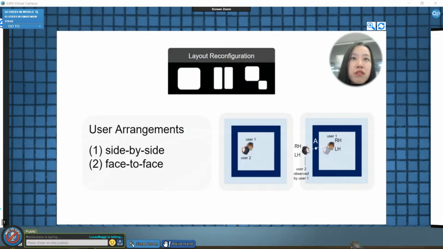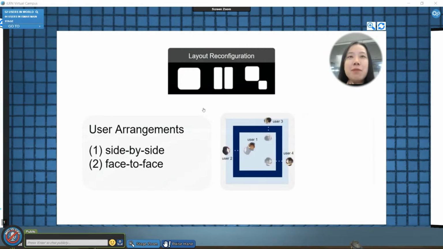Then, let's take a look at the gaze interaction. Board A is defined as the intersection point of the gaze direction between two users and the left interactive board. Assuming that user 1 and user 2 are both looking at board A, before the mirroring operation, user 1 and user 2 are only aware of themselves looking at board A. After the mirror operation, the gaze direction between users and the content is maintained. Moreover, users are aware of each other's focus when gazing at board A at the same time. Since we do not manipulate the content in Collabo VR, the content is still visible and correct to each viewer.